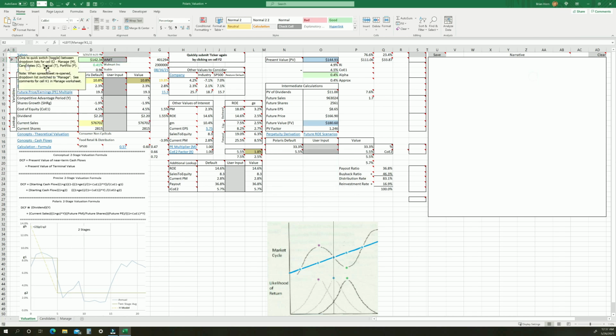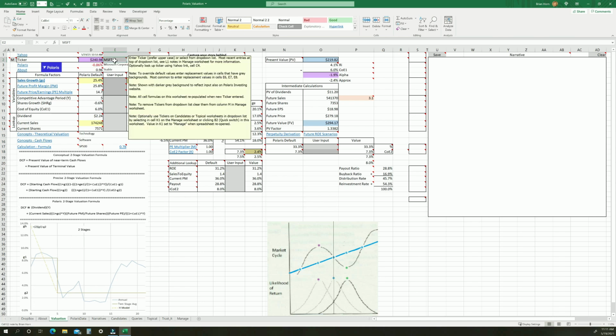Now if I come over here to portfolio and I see all these items currently selected and I click cell A2, it'll ask me, am I sure? I say yes. Now if I do the drop down, there is nothing in that drop down. So the only two drop down lists you can use this quick clearing of the drop down list is if the drop down list currently selected is manage or portfolio.